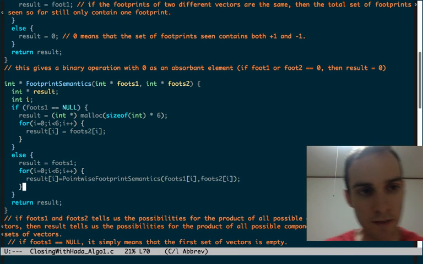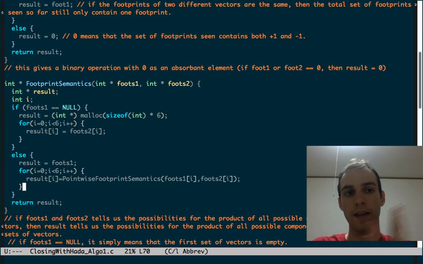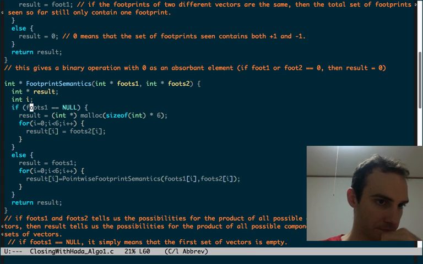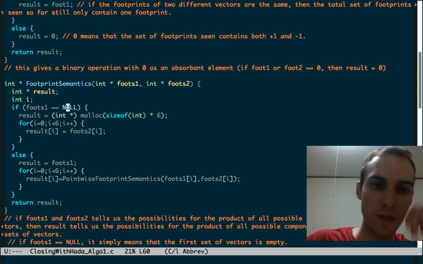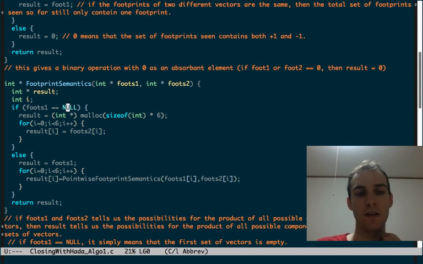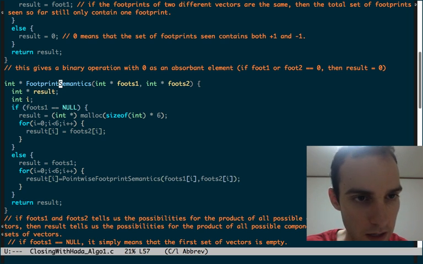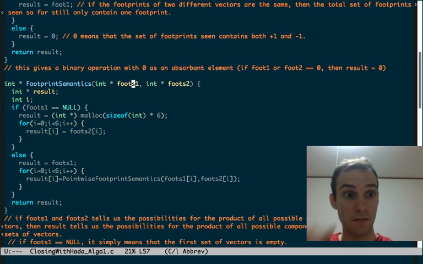And then, like I said, it's possible that a footprint be empty. So if you have the empty set for each component, the convention will be that the address that you pass is going to be the null address. This is how this function will detect. This function is basically taking the pointwise function and applying it to the whole thing pointwise, so making it the full semantics. And by design, this is a hard constraint.